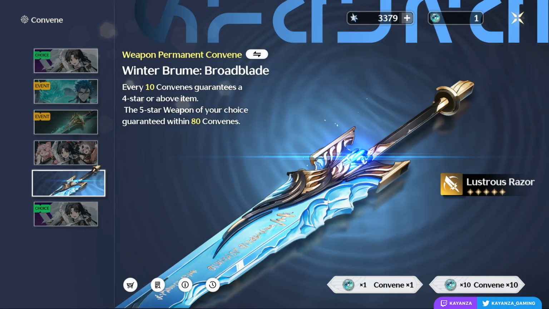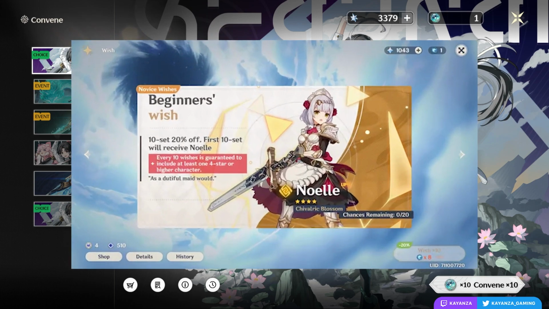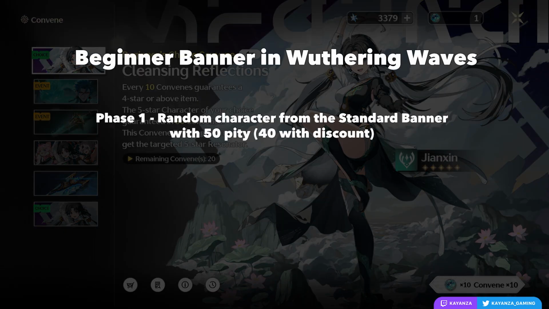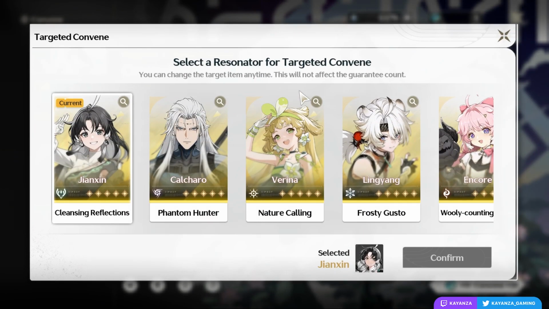Now let's talk banners, starting with the beginner banner. At the beginning of Wuthering Waves, you have access to a limited beginner banner, like that Noelle banner in Genshin. But this banner has two phases. In the first phase, the hard pity is 50 and you get a random character from the standard banner. There's a discount for the pulls, so you can actually reach the 50 pity with only 40 pulls if you do 10 by 10. After you get your random character, the banner goes to phase 2 where the pity is 80, but you can target which character you want.